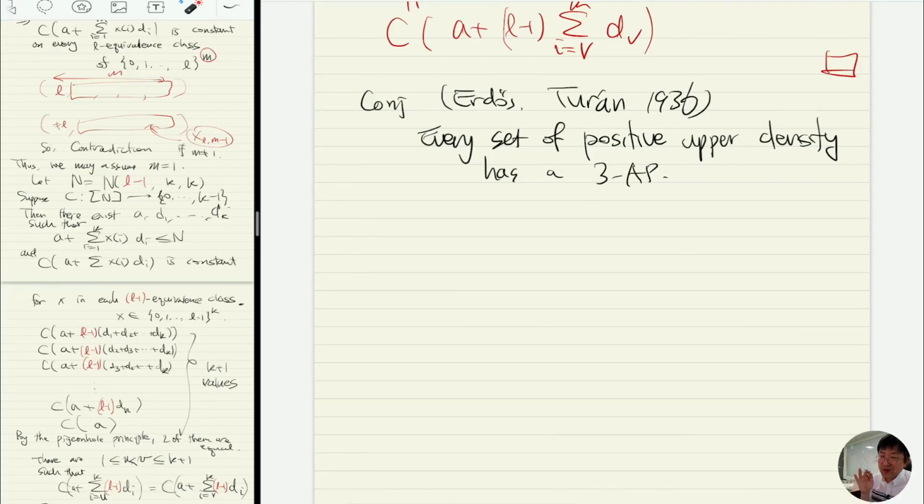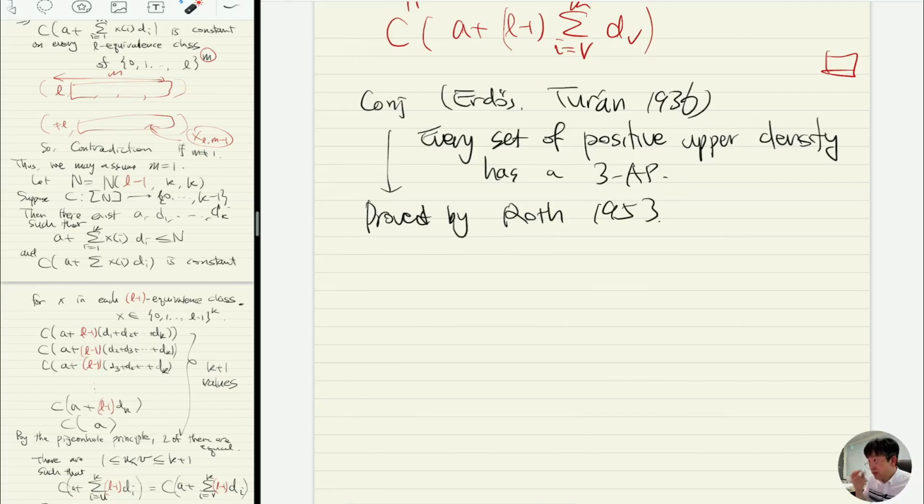So this is stronger than Van der Waerden's theorem for 3-term arithmetic progressions, because when I partition the set of positive integers into 3 colors, one of them will have at least 1/3 of all positive integers. So you have a positive upper density. In that case, Erdős and Turán thought that the set must contain 3-term arithmetic progressions, which is not guaranteed by Van der Waerden's theorem. Van der Waerden's theorem says that one of the color classes has 3-term arithmetic progressions, but not the biggest one. It could be a smaller one. And this was proved by Roth in 1953.